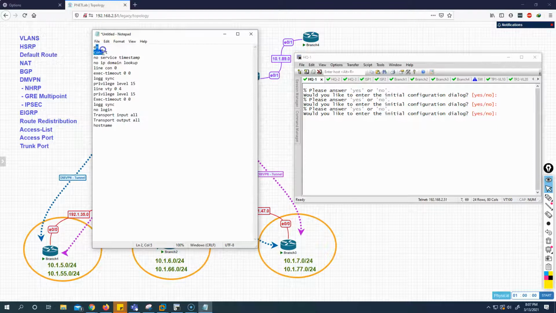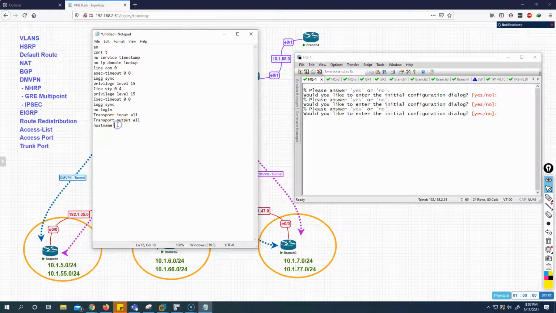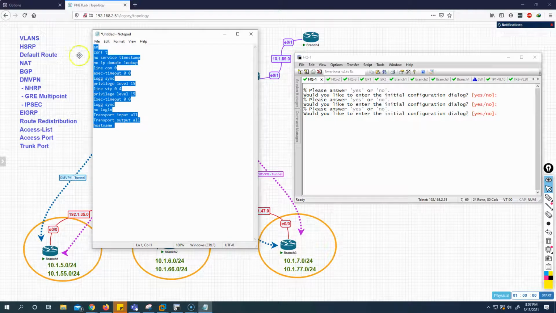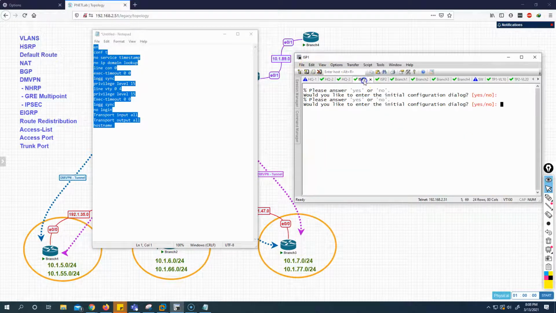Which has enabling it, putting into config mode, disabling service timestamp. This is only for lab purposes. Okay, so these all are for lab purposes, and then I put the hostname at the end. So if I copy it, and if I do it on each one of the routers, so let's do it. You can send the command, you can do it like this, whatever you feel like doing, you can do that, right?